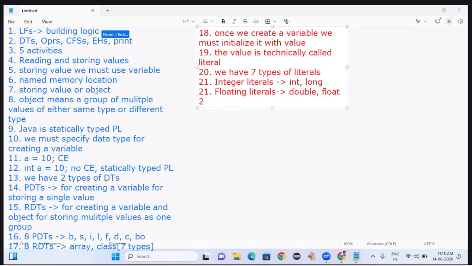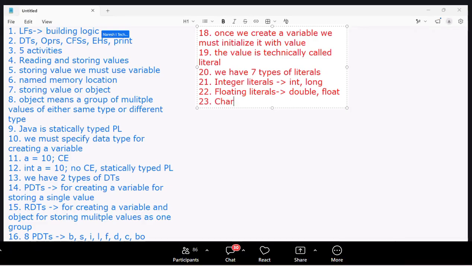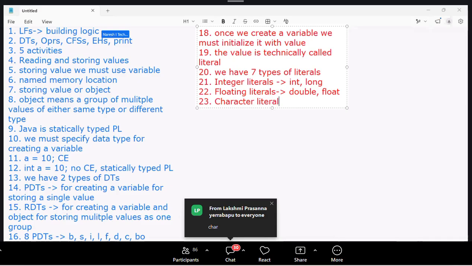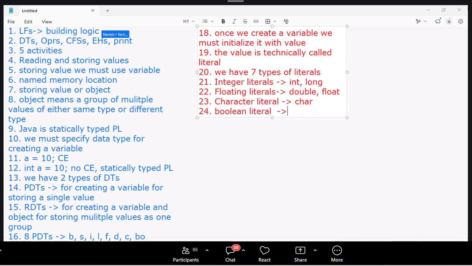Next, character literal: char. Next, boolean literal: boolean.